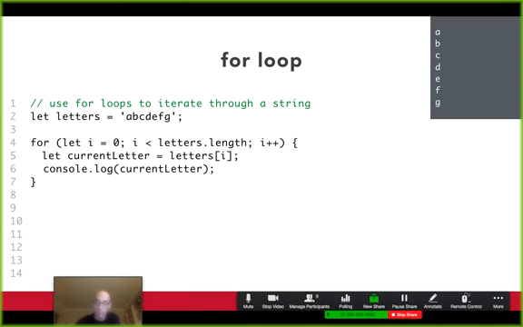Letters, on the other hand, is the variable that we do define outside of the for loop and we do use within the body of the for loop, so it's definitely doable. And in this case, we cannot define current letter until we're in the for loop because current letter requires the variable I to know what letter it is currently on. Maybe it's a bit of a chicken or the egg problem, but because we're working on the assumption that we should define I within the for loop, it means we have to define current letter within the for loop as well because it's dependent on the variable I.